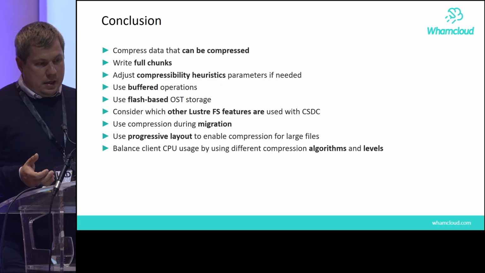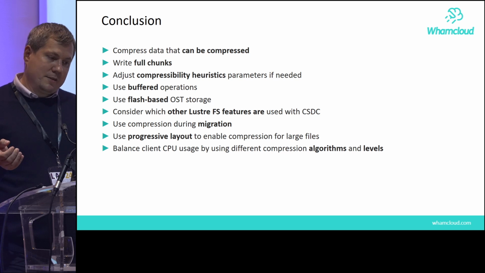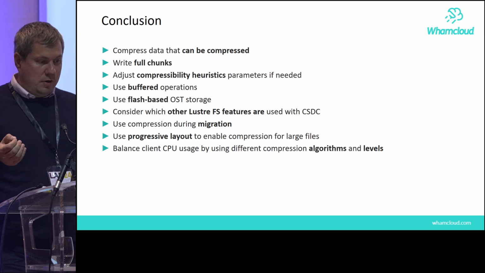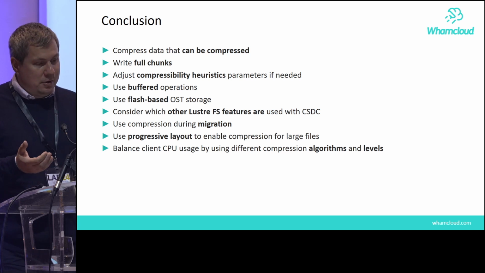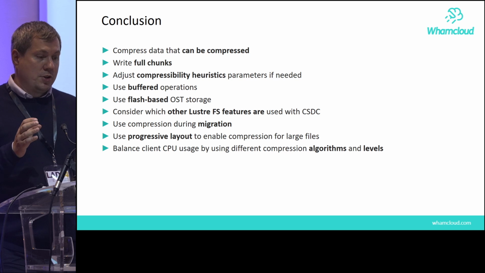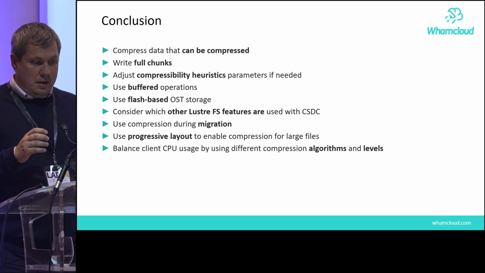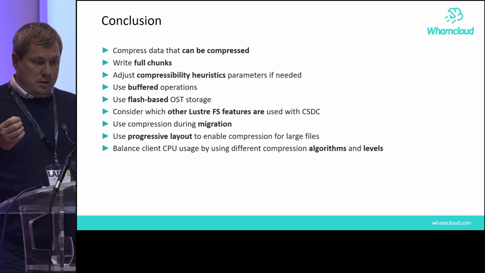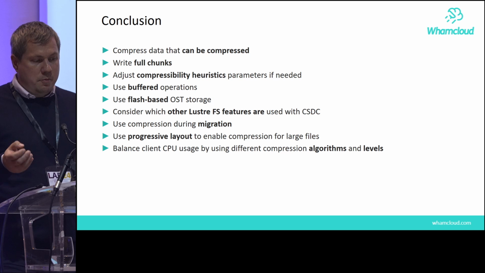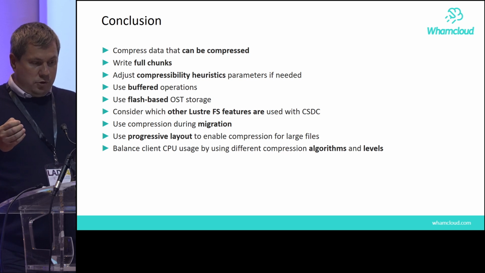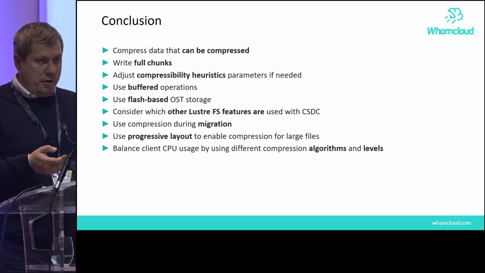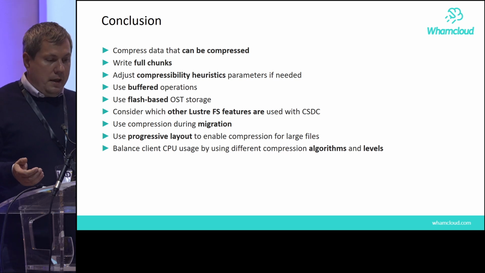So as a conclusion, I want to give these pieces of advice to first users. First of all, compress only data that can be compressed. Use full chunks where it's possible. Use a compressibility heuristic to skip data that cannot be compressed. Use buffered operation, because if you use direct I/O, it will be switched to buffered operation anyway.